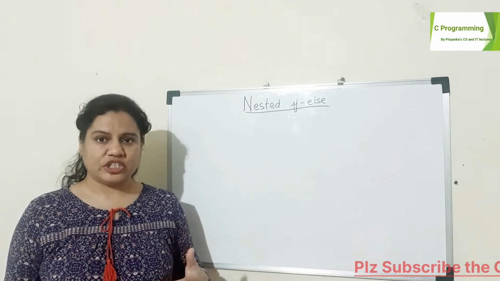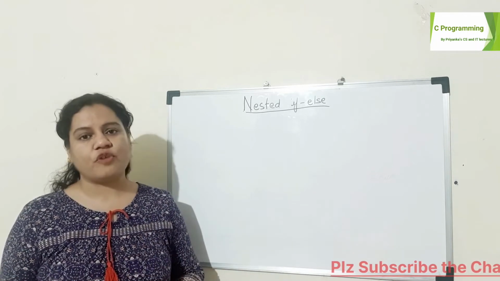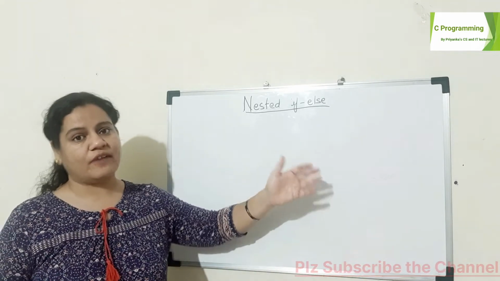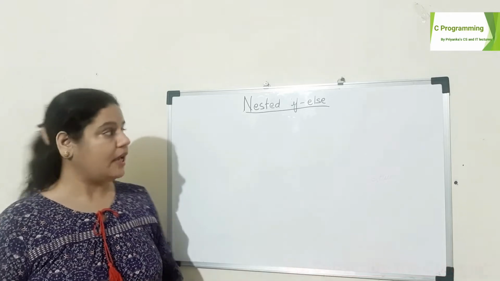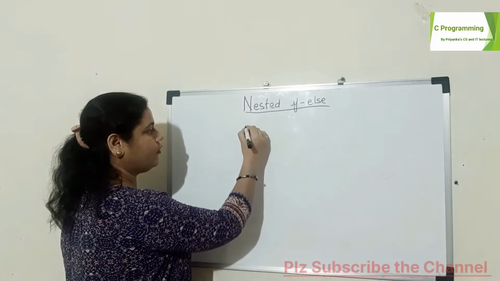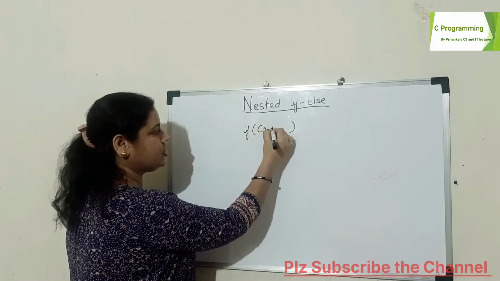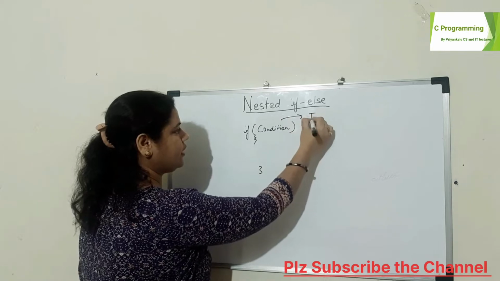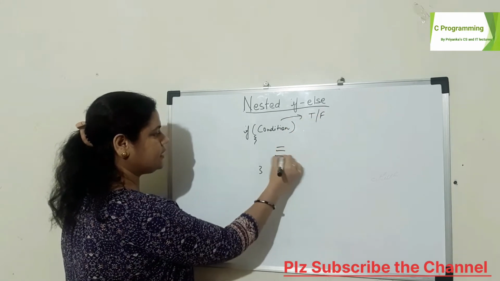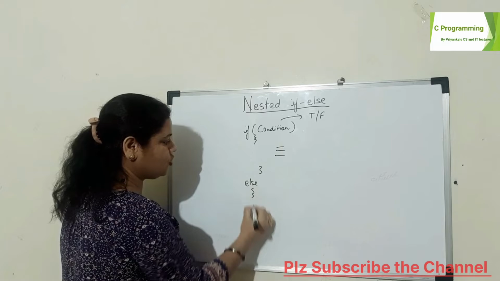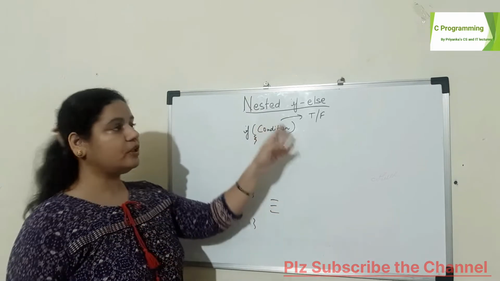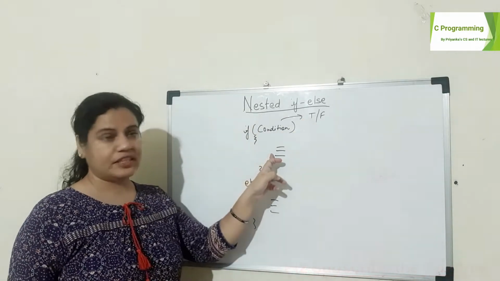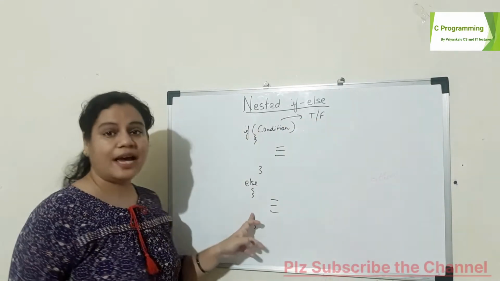If you have a condition and depending upon that condition you want to execute certain statements or do some actions, then you have to go with what? If and else statement. The structure was if and then the condition, and this condition will return true or false, and these are the set of instructions which you need to execute depending upon the result. If it is true, then it will go inside the if condition. If it is false, then it will come inside the else block.